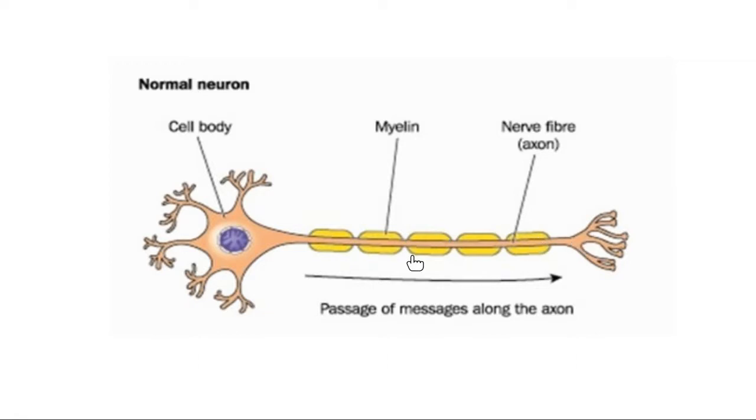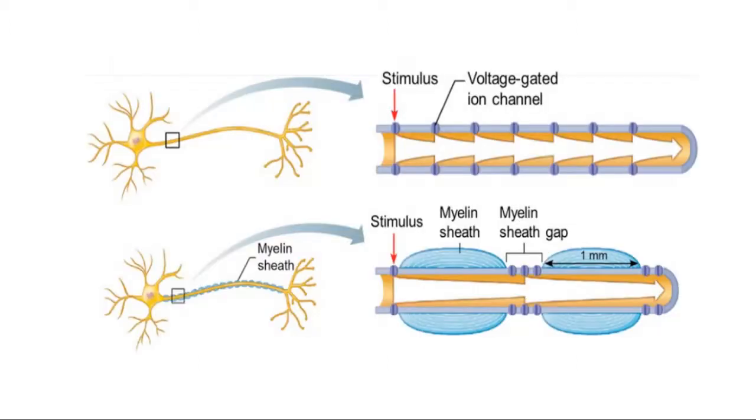If my myelin sheath becomes damaged, or if we mess with it, we might send the incorrect message, and it may be that by the time this signal gets to the axon terminals, there's not enough of it to even get to our neighbors. So myelin makes sure that messages go quickly and that they go accurately for us.